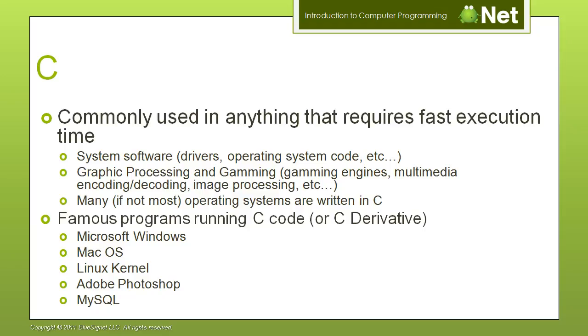Is the C programming language. This is commonly used in anything that requires fast execution. So things like system software, drivers, operating system code, graphics processing, gaming engines, multimedia encoding, like the MP3 encode, decode, all that kind of stuff is written in C. And pretty much any operating system that you encounter, if not entirely written, is mostly written in the C language.